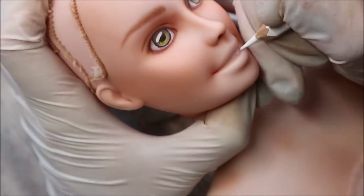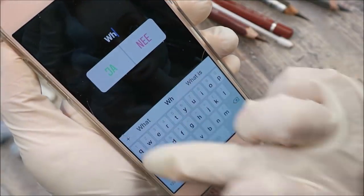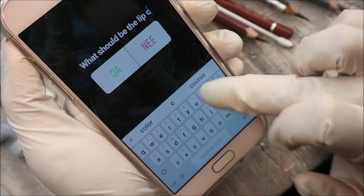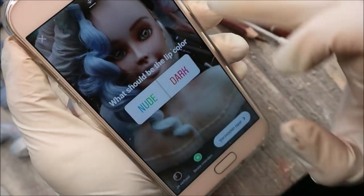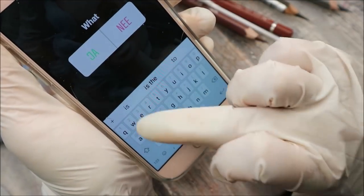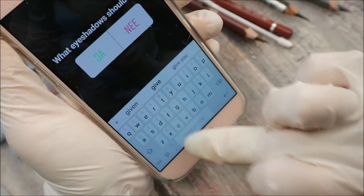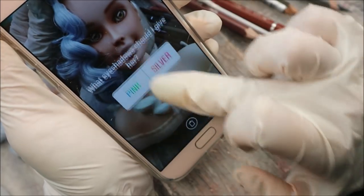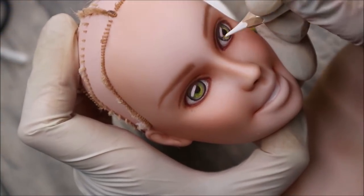Her smile with a white pencil, and then I have two new questions for you. What should be the lip color, and what color eyeshadows should I use? And while you are voting, I will work more detailed on her eyes.